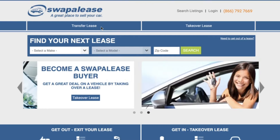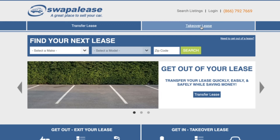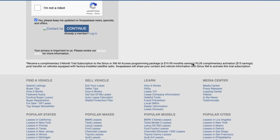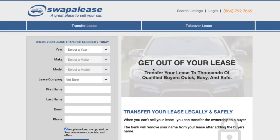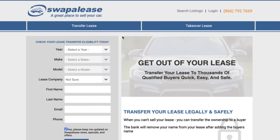Who is Swap A Lease? Swap A Lease is just a middleman website. What they do is connect people that want to transfer their leases — people who want to get out of their leases — with people that are willing to take over those leases. Kind of like a realtor connecting buyers and sellers. Why would somebody want to get out of a lease? Two possible options: either they got too much car they can afford and can't make the payments anymore, so instead of breaking the lease and facing penalties they use a third-party site like Swap A Lease — and that's perfectly legal. Or the second reason is they just got a bad deal on that lease and need to get out of it by any means necessary.